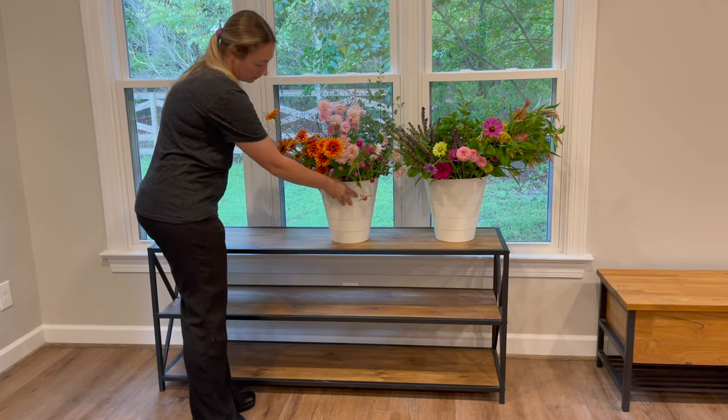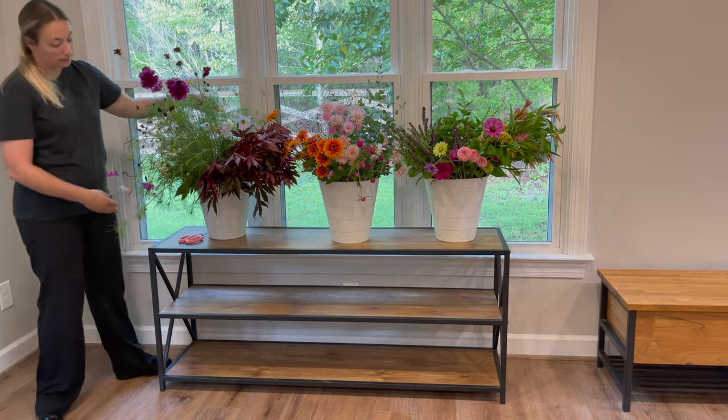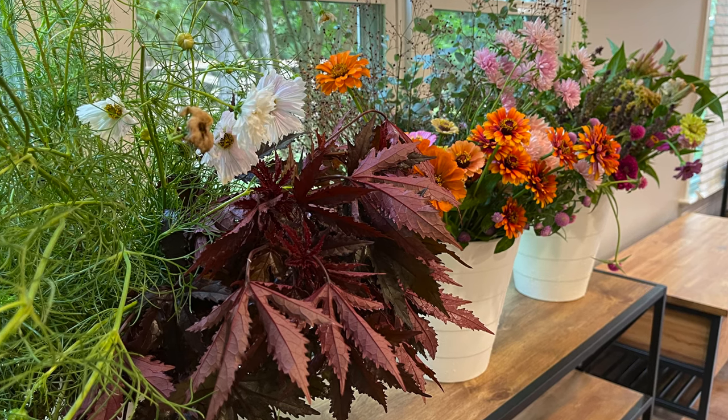Okay, now that I have all the flowers harvested and inside, I'll let them hydrate for a few hours. Normally I like to let them sit overnight, but today I only have about 6 hours to let them sit.